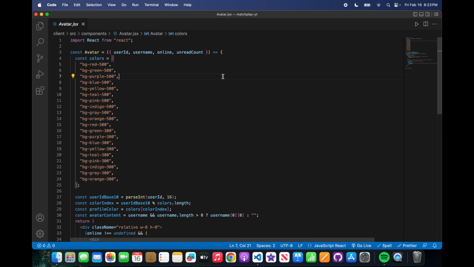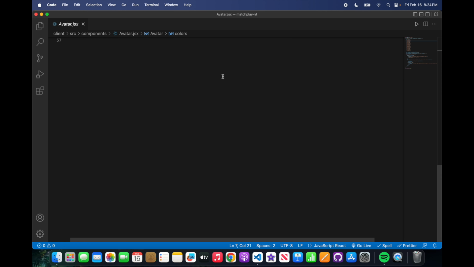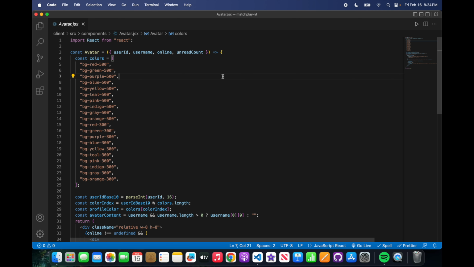Now we can go into the avatar component. I didn't feel like rewriting this just because it's a lot, but I'm just going to run it over with you guys. So here it's the regular import that we're doing, but within this const Avatar, we're going to be passing in these props. We're taking in these 4 props.